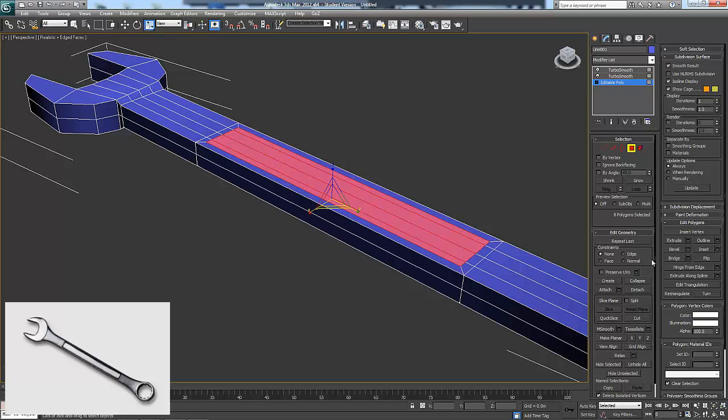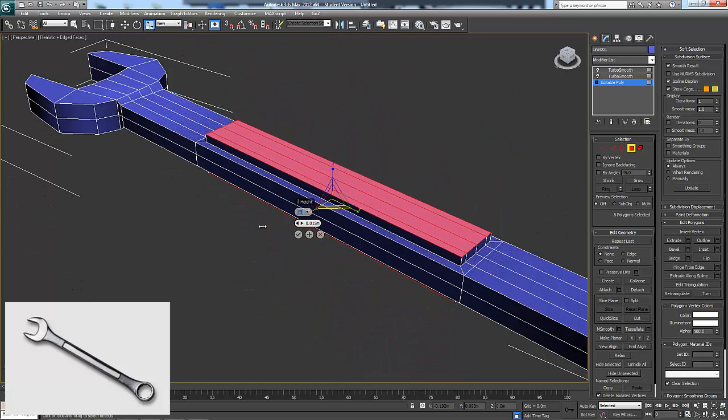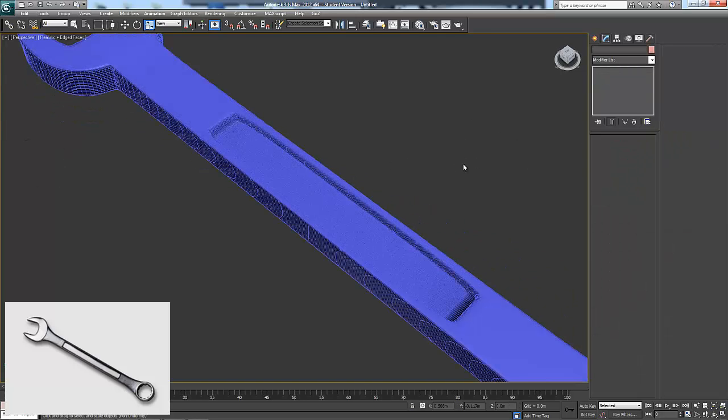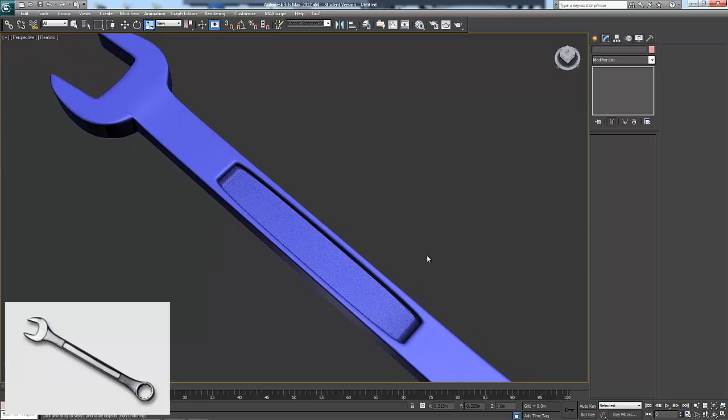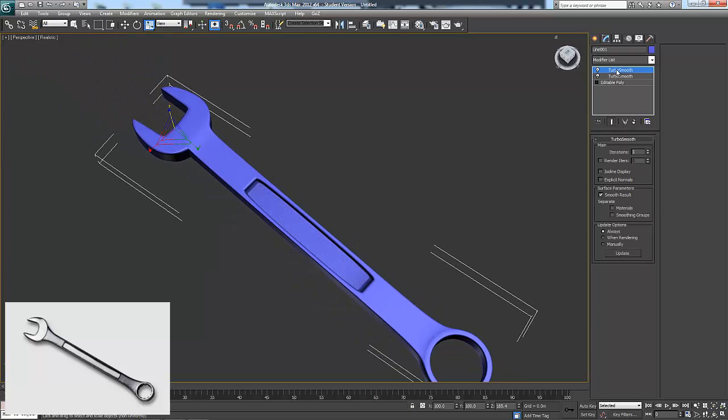And I need to, actually, I'm going to do a negative extrude. So that was extrude, those faces still selected. And now I just need to come like this and make sure they don't crash. I don't want to go too far. So that's probably fine. And you can see it update automatically when I deselect it. We go up to the turbo smooth.